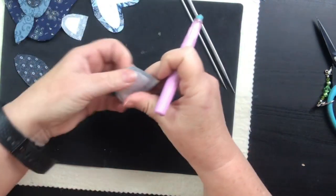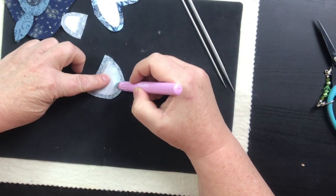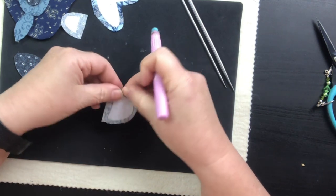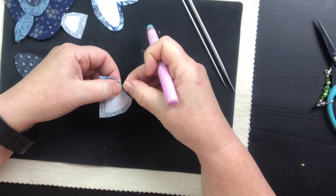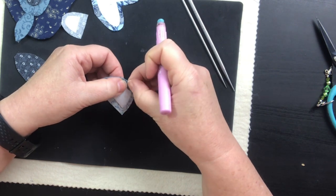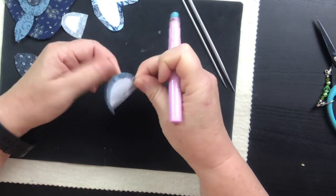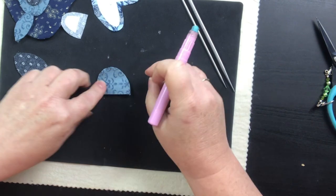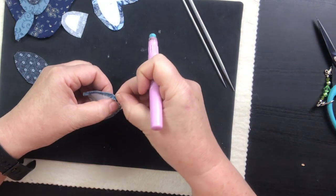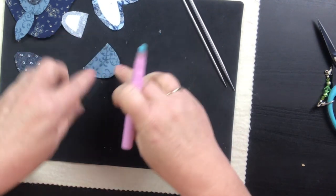Okay, a curve. We're not going to glue this straight side because that's going to be folded over our bird, but our curve here, if it is too small to use your whole thumb, we switch to that pinch and gather. So just your little thumbnail and little pinches right on the edge as we fold it around the edge of that paper template. And then we check over here. Now I've got a little point there where I've got a bit of a box pleat. So we don't want box pleats, we want gathers. Think of curtains. So a box pleat, and we get little points on the edge. All right, so there's my nice curve.